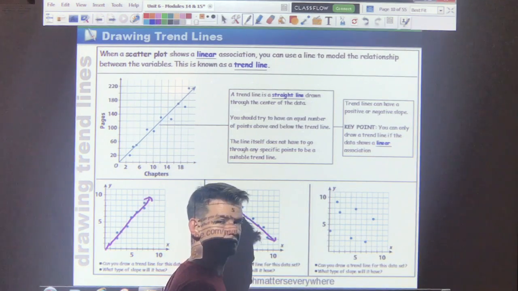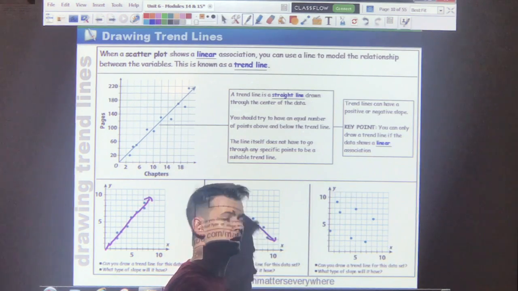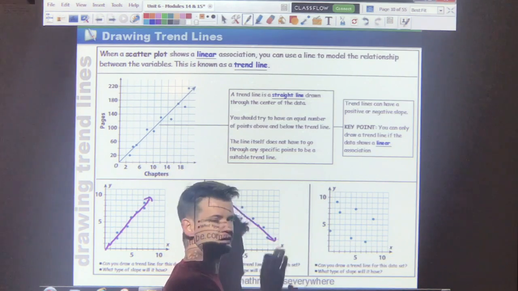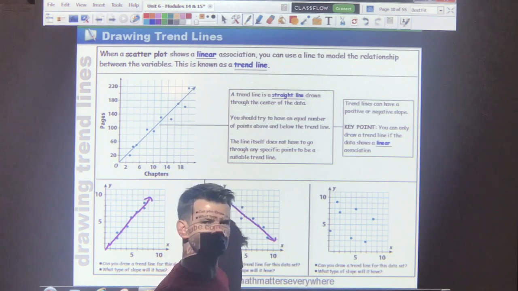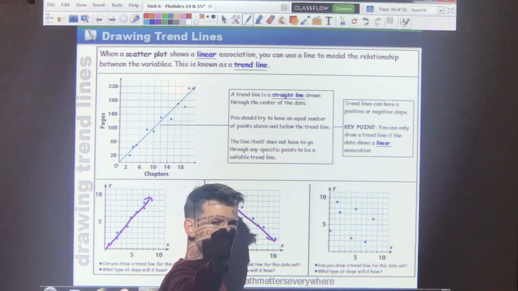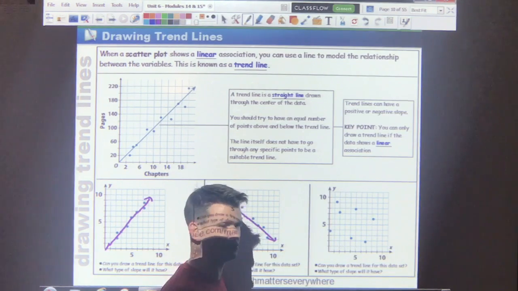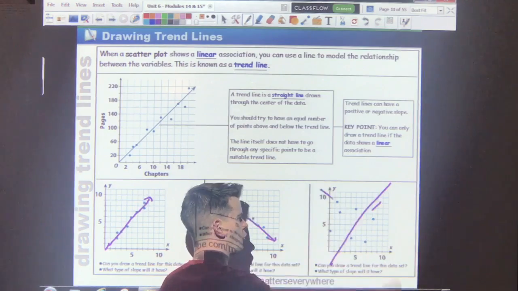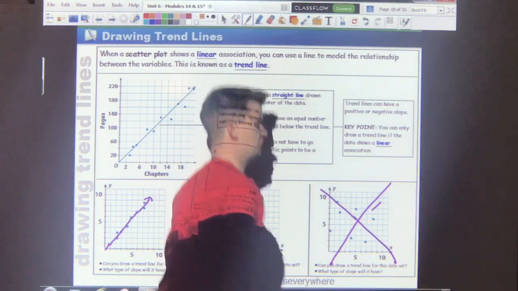No, I can't. Why? Because it's non-linear. Really, there's not even an association between this data. It doesn't go up or down, it's kind of just all over the place. If you have no association, it's non-linear, no trend line can be drawn.